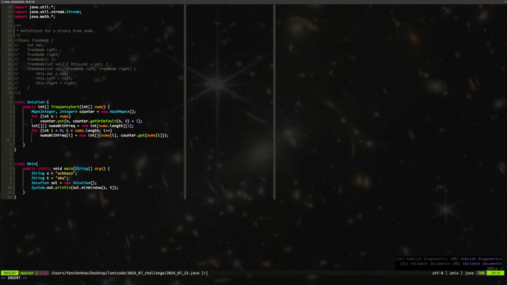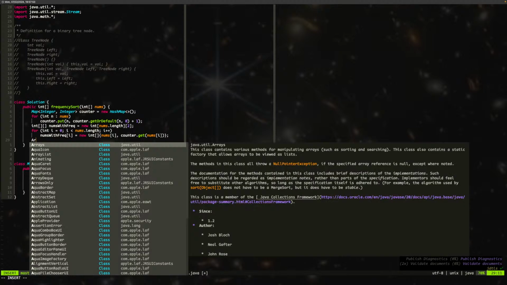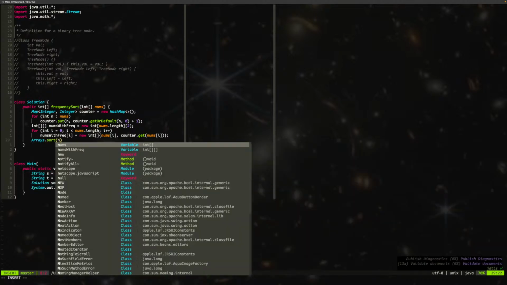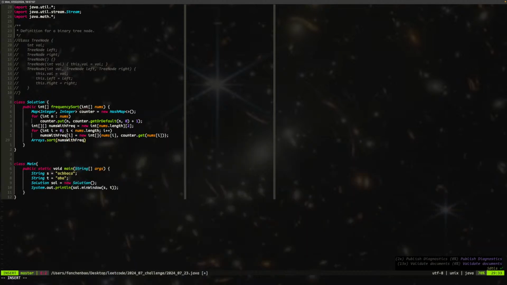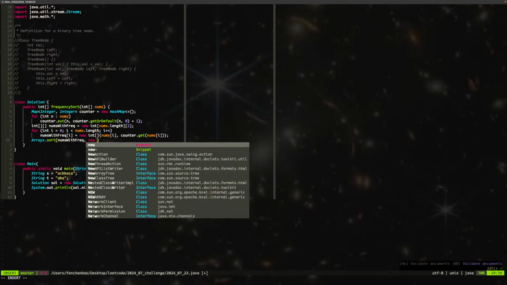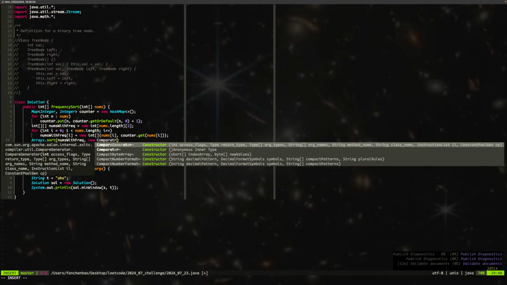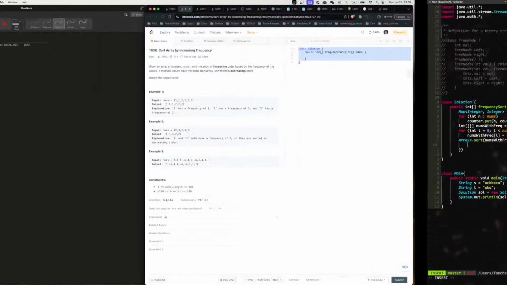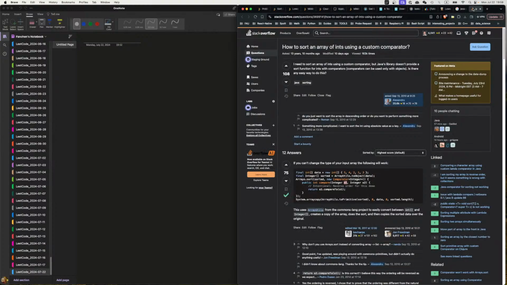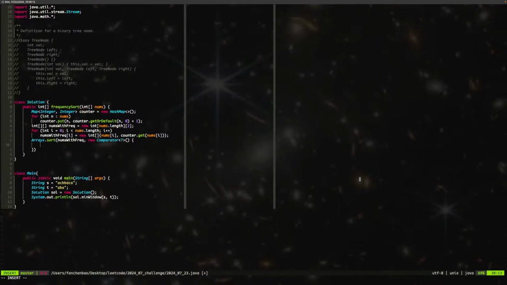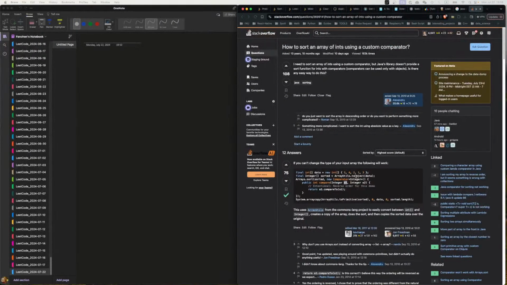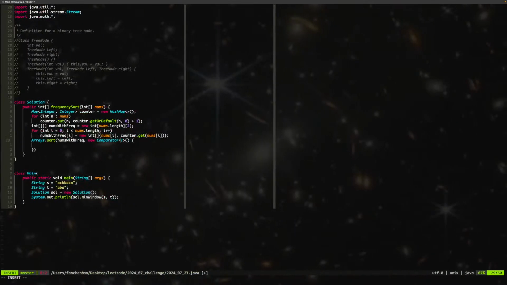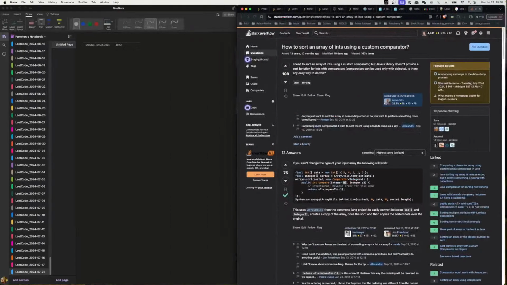Alright, this is okay. Then we say Arrays.sort(numsWithFrequency), and here we'll say new Comparator. That's not Integer, this is going to be int array, right?